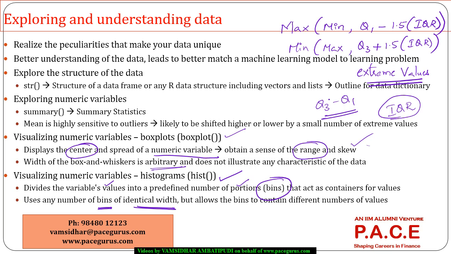So that's one more thing. Any data that is given to us, I quickly explore the visual aspects of that data, which talk about the presence of outliers, the presence of symmetry, skewness, spread, center, etc. by looking at the box plots as well as the histograms of the data.